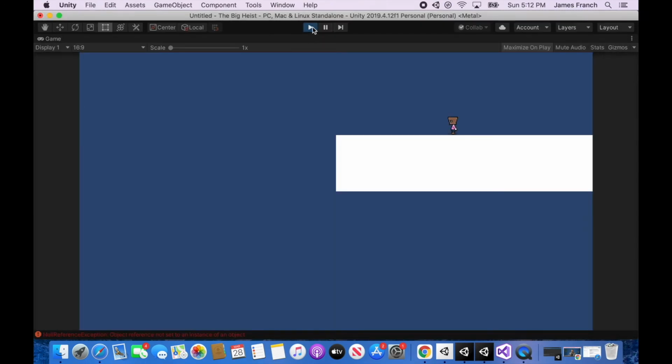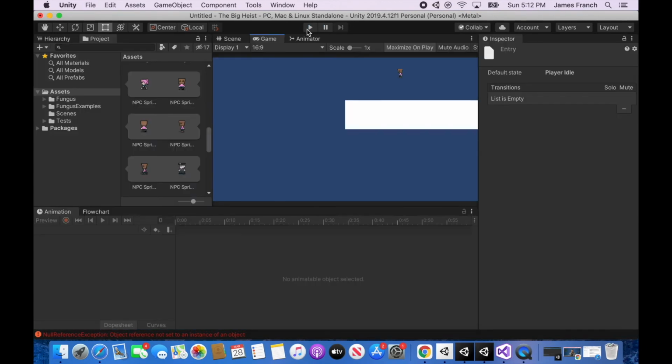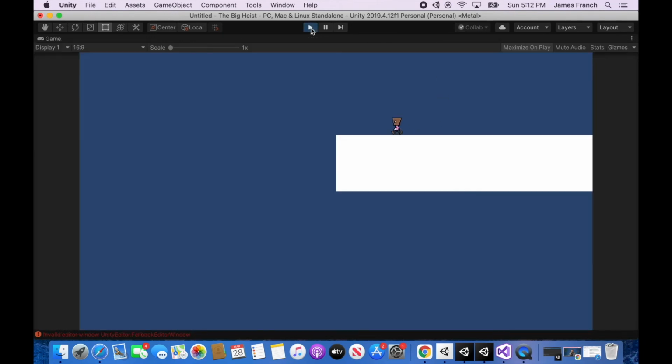Remember to save your script after you make a change, or else you will not see the change that you made to your script. Oh, wow, look at that. When we move our feet. When we stop moving our feet. We still have the problem that when we walk to the right, we walk backwards. So let's fix that, and then let's learn how to jump, and then maybe that's it for today. And then we'll get into the Fungus side of life next time.